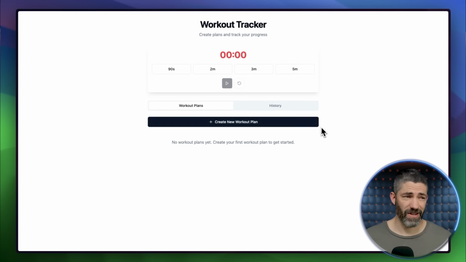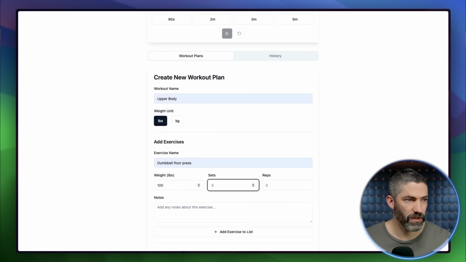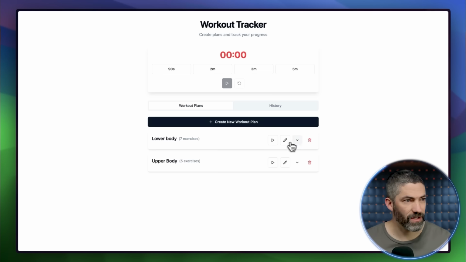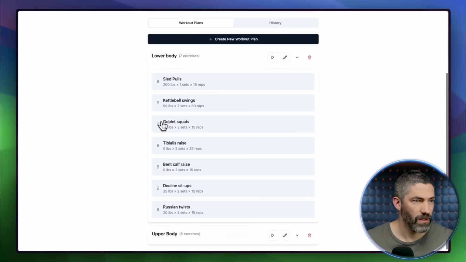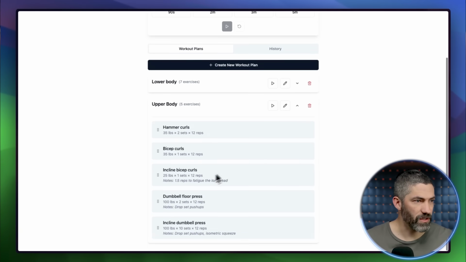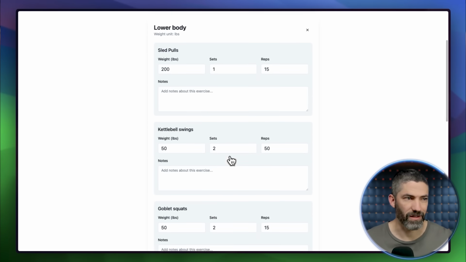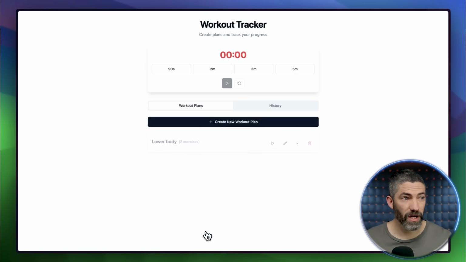All right, and just like that, here it is. So I'm gonna just add two workouts with some different exercises really quick. All right, now under my workout plans, I have the condensed version in the dropdown. There's these little handles so I can switch up the order. On this other one, I had some notes that show up underneath too. Then when I click the play button, I can adjust the weight or reps and I can add notes. Then I click complete workout when I'm done.